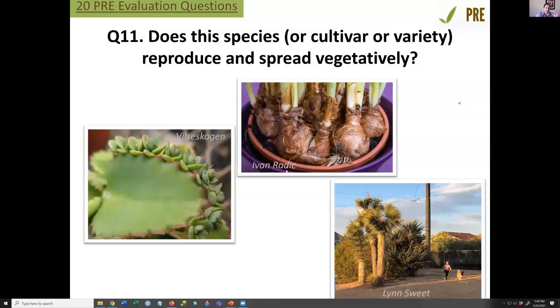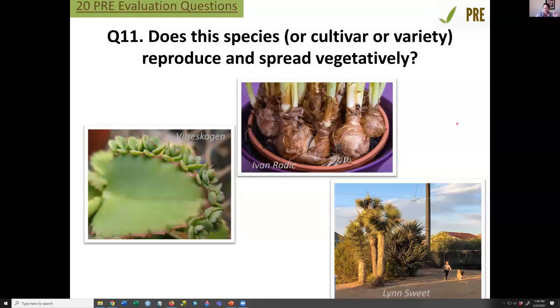Here's a picture of a species reproducing right off the leaf, bulbs, I believe. And then we have Joshua trees and a puppy and a child, just to perk you up a little bit. Here we have some stump sprouting. That species is able to, though native, reproduce via vegetative reproduction.